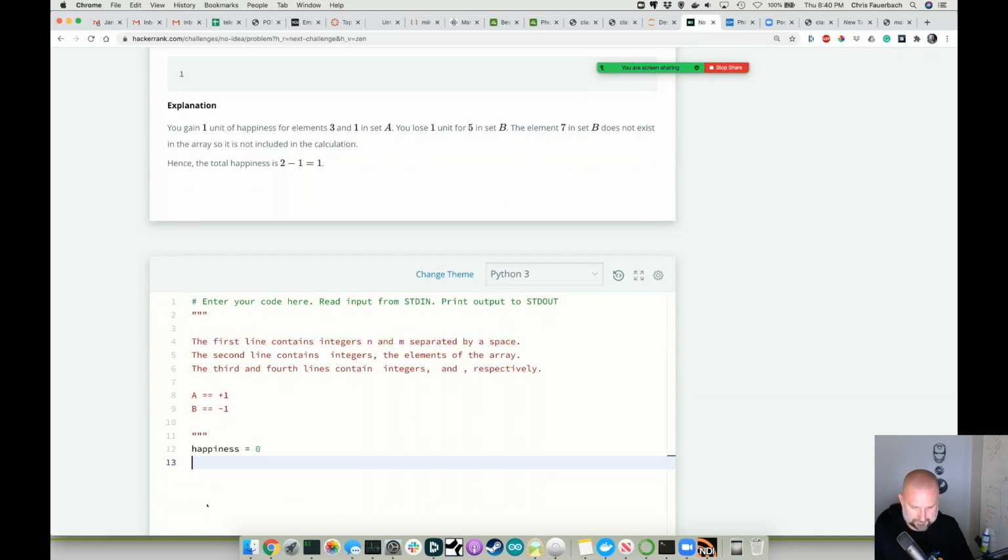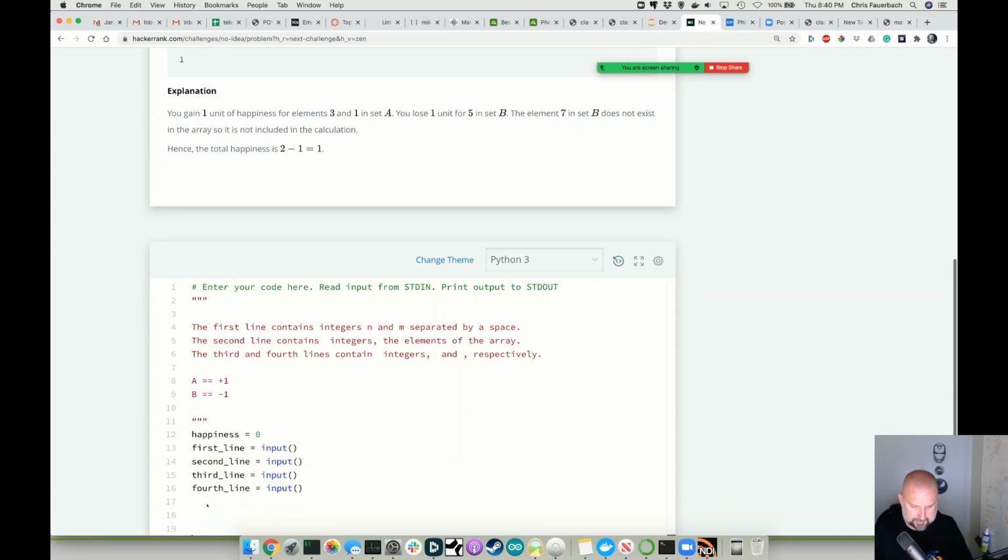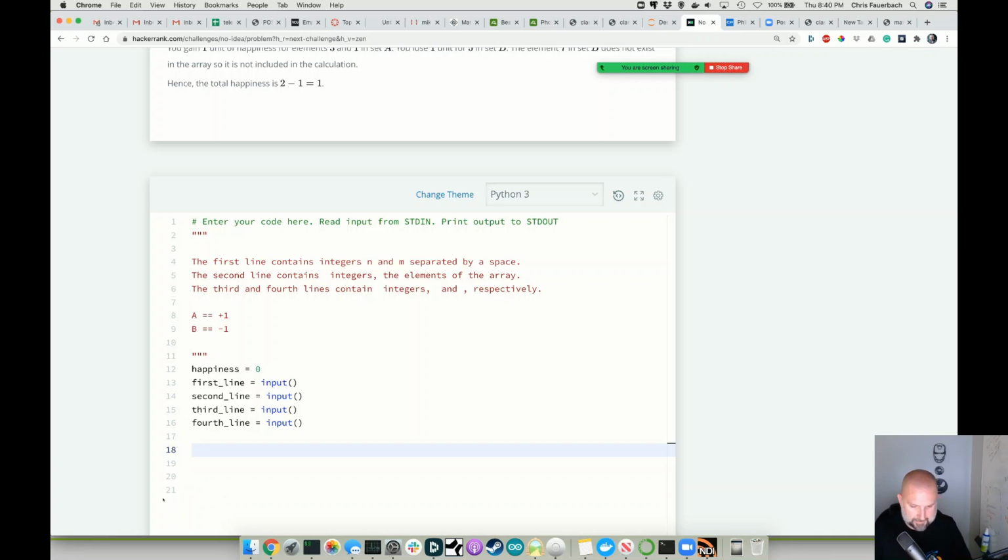Okay, so first line input, second line input. N and M separated by space. So I can do N, M equals first line split on space.